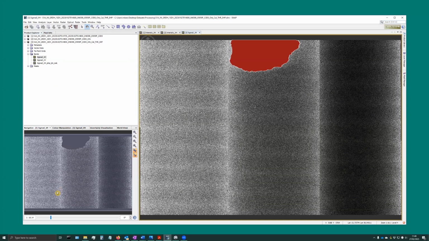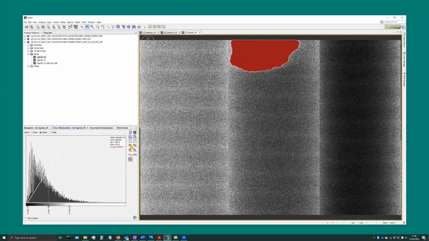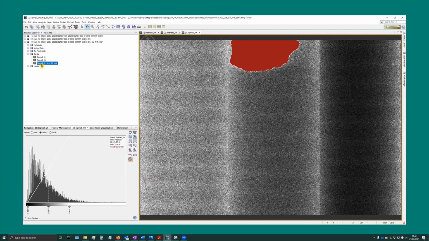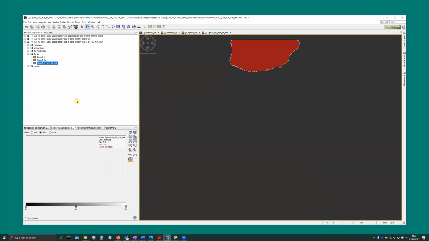Okay, so I'm going to quickly just bring up... Yeah, it's a bit bright, but what we can do is look at the bit mask. So essentially what this does is it will return all of the objects that were deemed to be a ship, and the bit mask essentially returns a 0 or 1. So this is easy for us to look at and also transfer to other programs if we wish to. I'm just going to quickly see if the mask is any better.